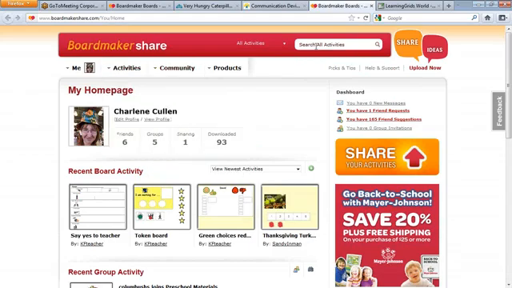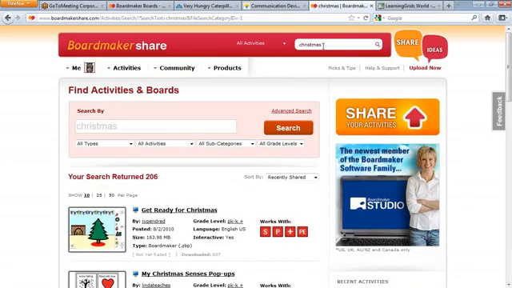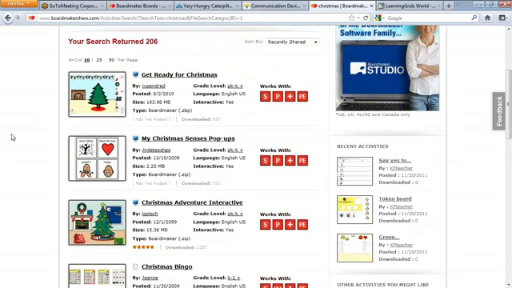What I normally do is I go up into the top search bar, and since it's getting close to Christmas, let's type in Christmas and hit return. This is just a quick way to search. It says your search has returned 206 activities. And then we can see a little thumbnail of those activities.